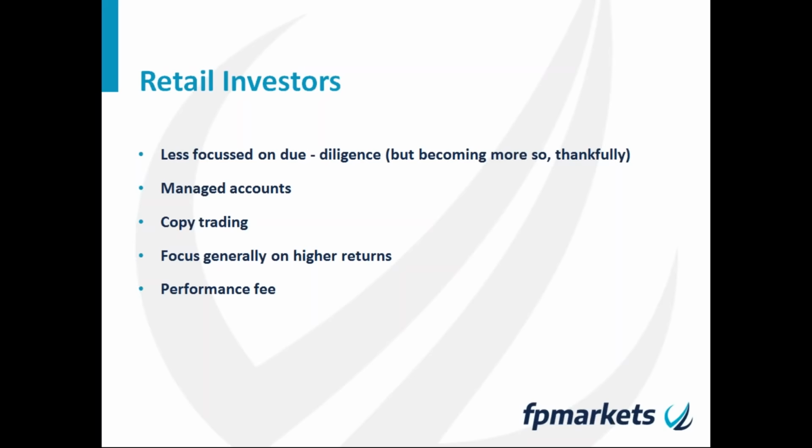Copy trading up to date has been a gray area, and has not required any regulatory cover. I believe, I may be slightly wrong on this, but I believe the FCA in London, as of January with MiFID II, et cetera, that copy trading has now come under the managed account type. So it's basically treated the same. So it may well be that in the UK particularly, you're required to be licensed for copy trading, but it's still seen as a grey area everywhere else. And I think most traders are able to offer a copy trading service to at least certain investors.